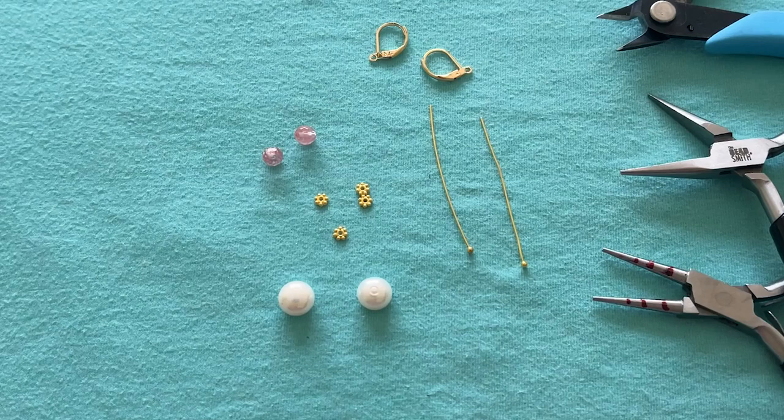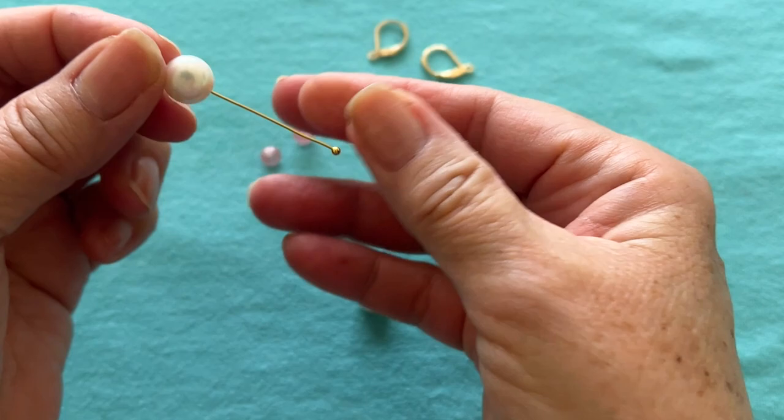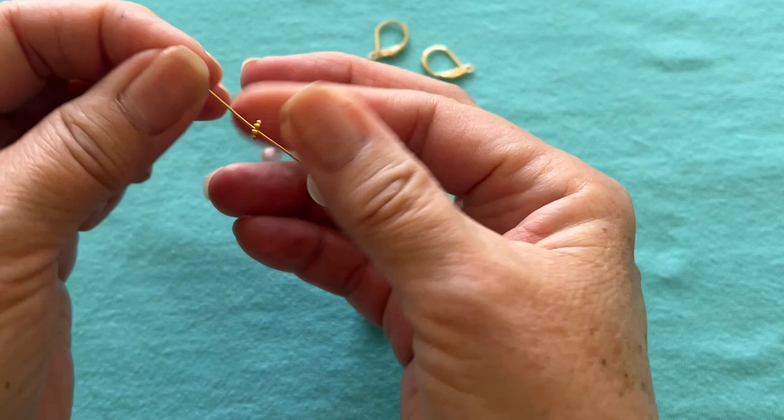Okay, so let's get started. You're going to get your head pin and you're going to put it right through your pearl. Then you're going to add 2 daisy spacers and your beautiful pink tourmaline gemstone.